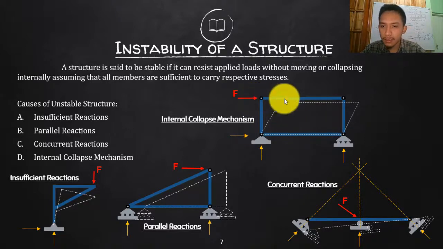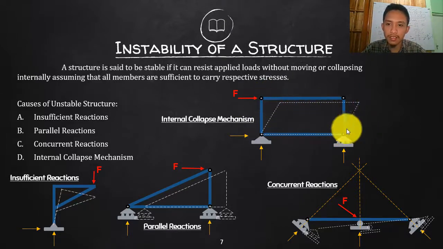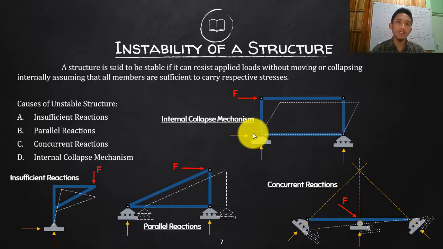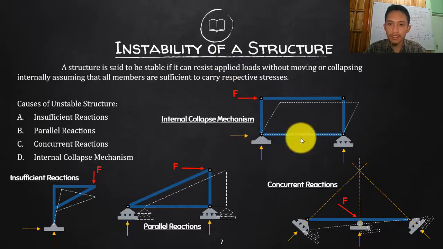But that will collapse this way because again there is no bracing. So that is the use of your bracing. And in trusses, for that to be a well-designed truss, or we call it a truss because in a truss, the formation of your members is a triangle, so that it will resist vertical, horizontal, or even inclined. But in this one, this is just a square truss, if that is a truss.